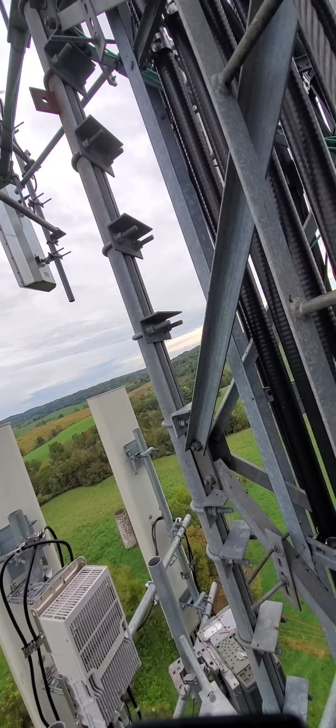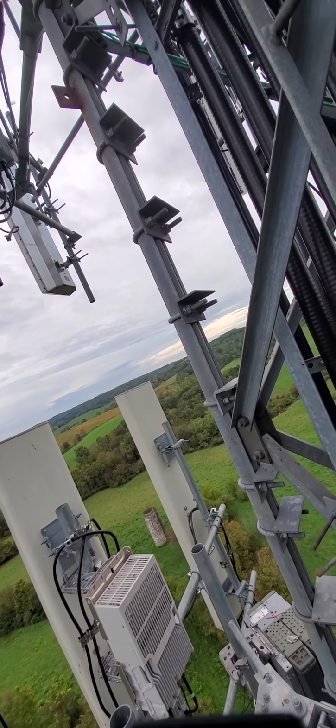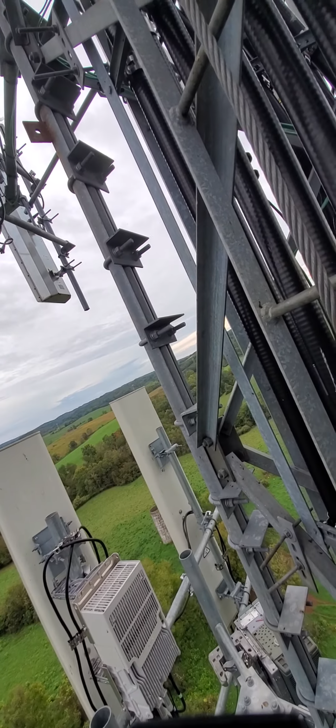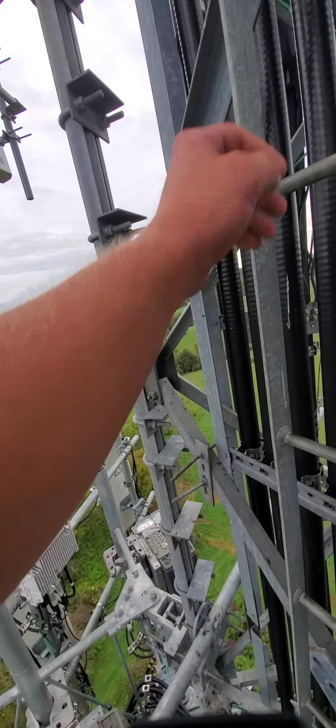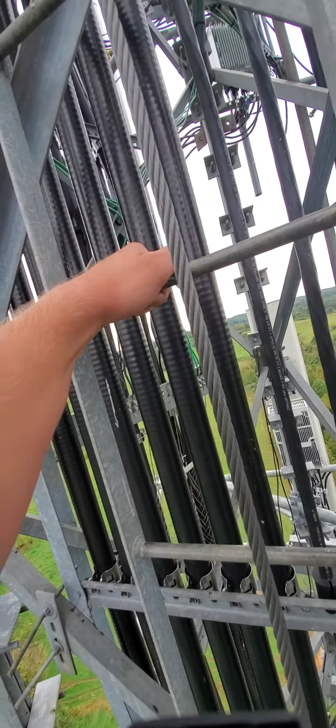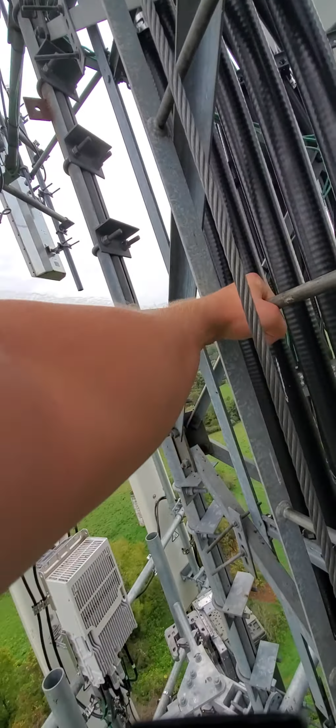How's that fiber doing? Told me not to disconnect it because it'll bring the radio down. He said he wanted to do one radio at a time. So you're on alpha low band? The start of it all, yeah. That's how it was in Glenville too. I bet you, you know what I bet?